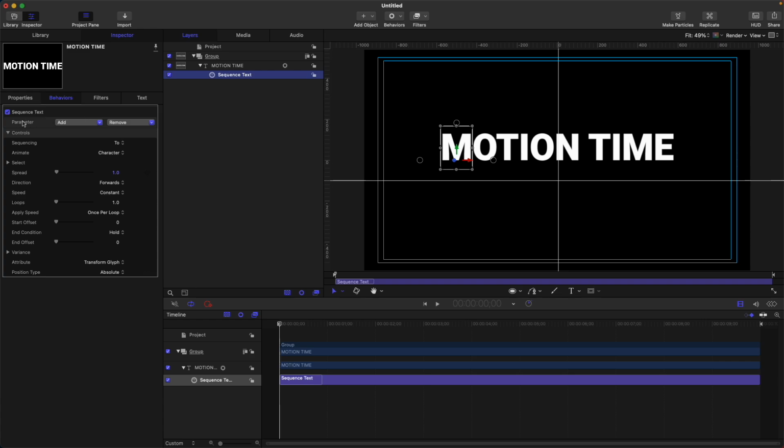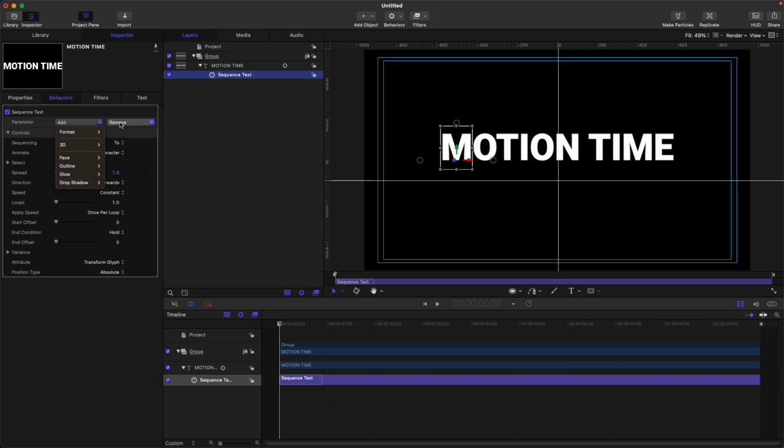Parameter: if you click this drop down here on the add, you will be presented with these properties. We have the format, 3D, up to drop shadow. Format is the normal format properties of our text. 3D is when you have a 3D text, face, and outline, glow, and drop shadow.